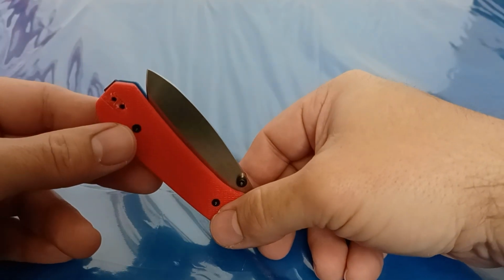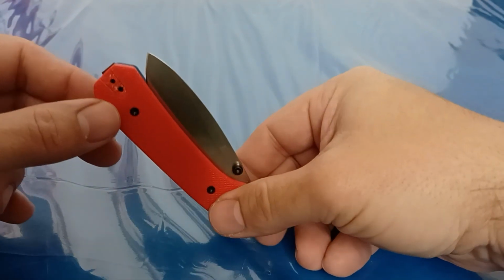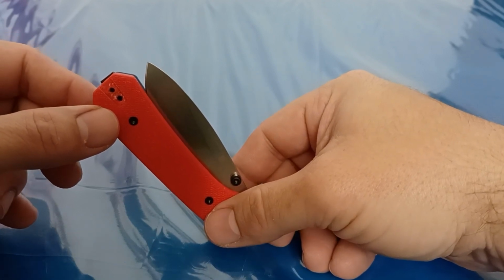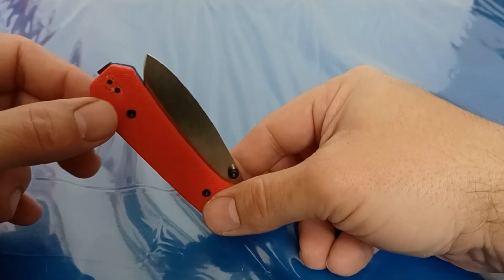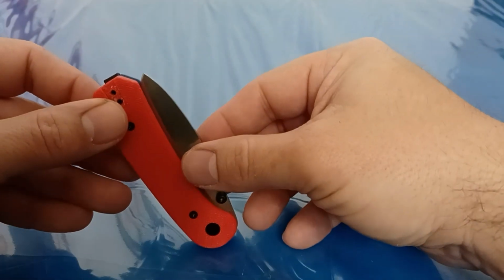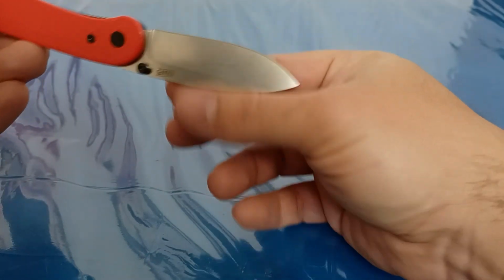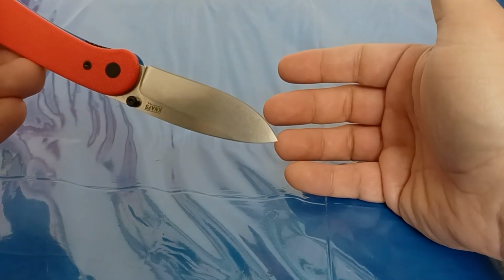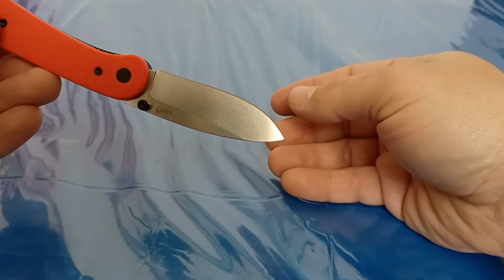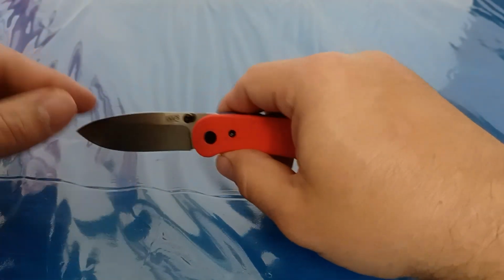And so the reason I can't really recommend this knife is the best friend of mine who made these scales for me actually had this knife open up in his pocket and give him a significant cut, basically from his hip to his knee. The knife opened up in his pocket, and he went to get ready in the morning, went to pull up his pants, and the knife was open like that. He didn't realize it and it opened all the way up and basically sliced him from his hip to the back of his knee. Luckily he didn't need stitches, but it was a pretty significant cut. So now pretty much every time I carry this knife, I have that in my head.